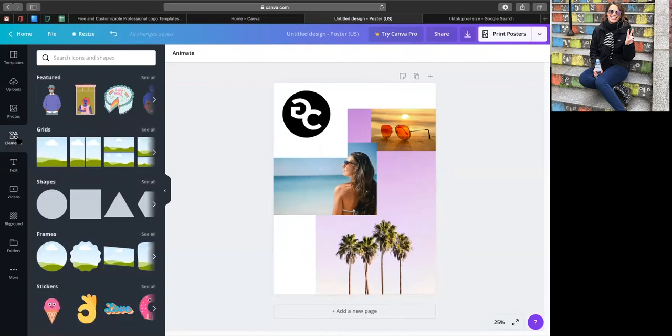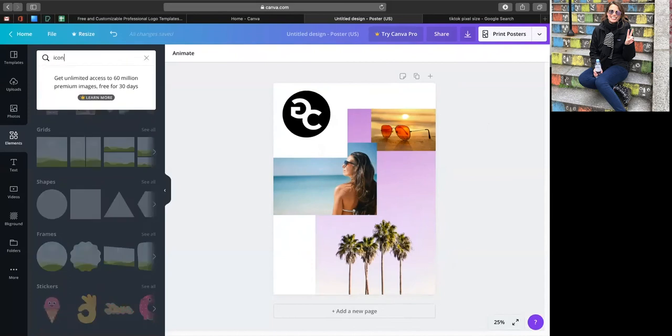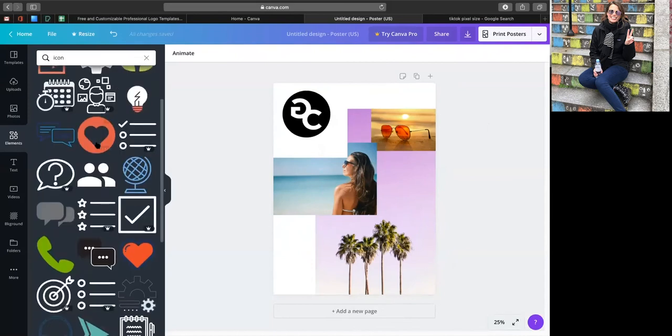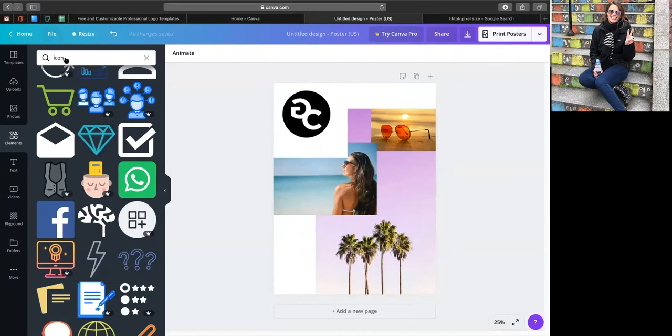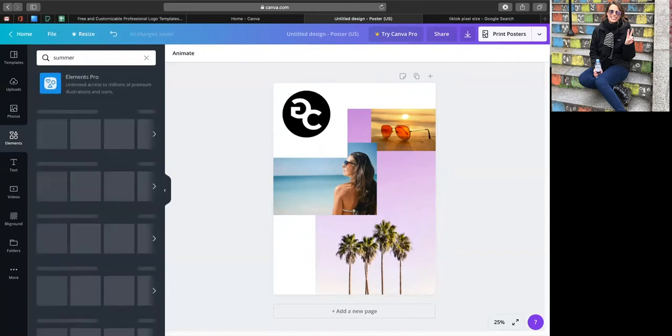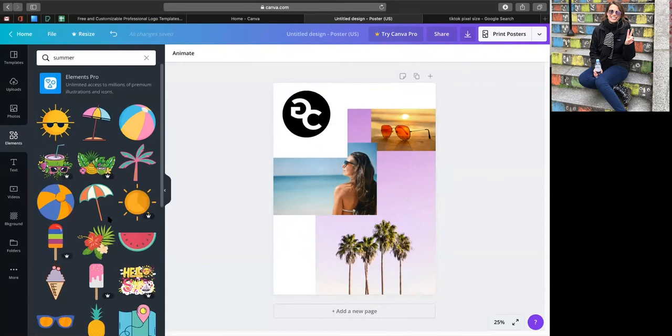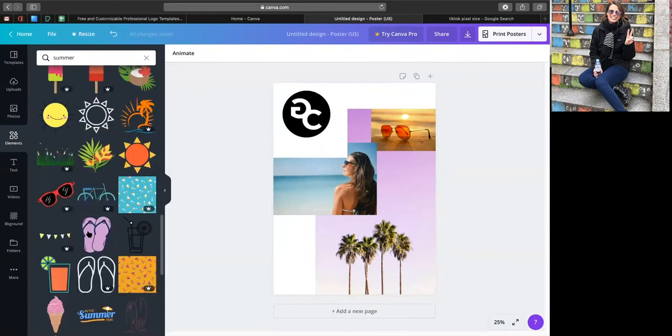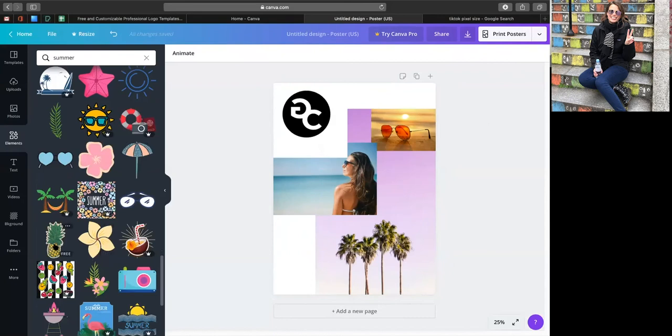The other cool thing is, since we don't just use pictures, we use all types of things. Under your Elements tab, you can find all types of helpful resources, icons. Since we're in the summer theme, let's see if anything comes up. Awesome. So some summer icons. Again, you'll see what's free, what's pro.